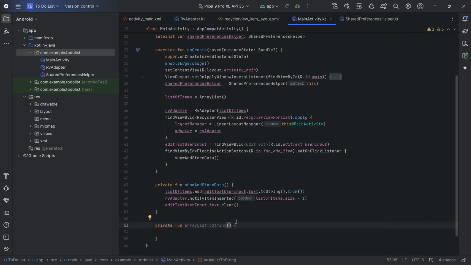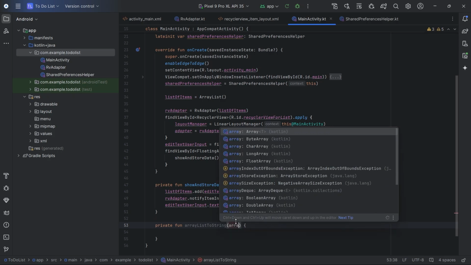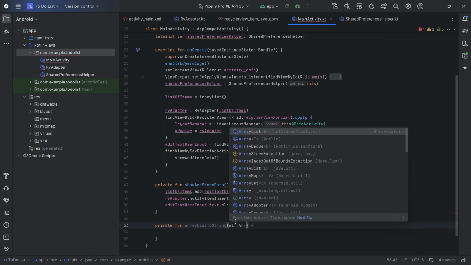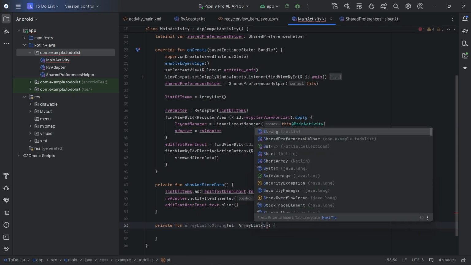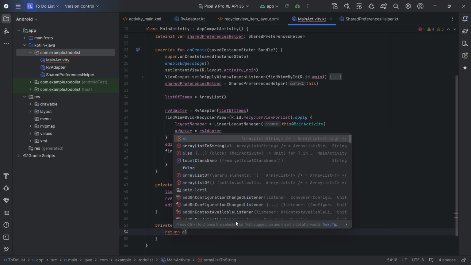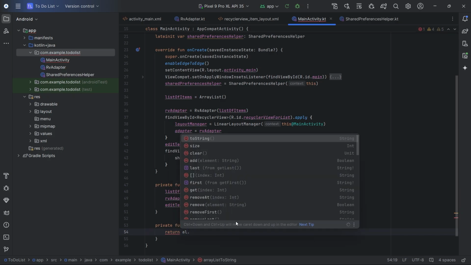Here we will take an array list, let's name it al, an array list of string, and we will return a string. Now let's return a string, and we will start with al, the array list, toString.